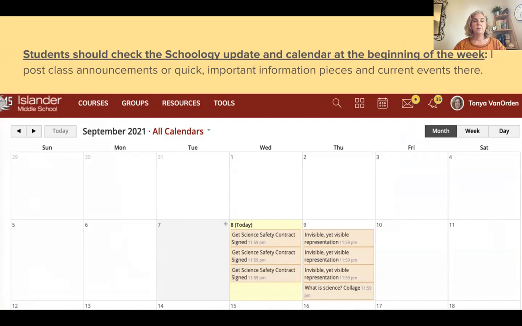And I like to post things at the beginning of the week and commit to that with students and put things into calendar view like this so that they can see it and plan. And then they can also, like I said, use this as the messaging center to ask questions with me or let me know where they are in their thinking. So I consider all of that proactive.